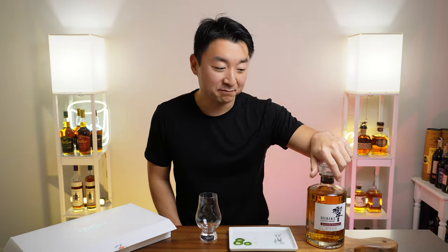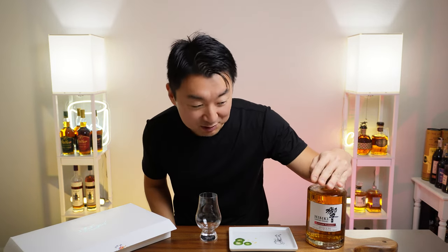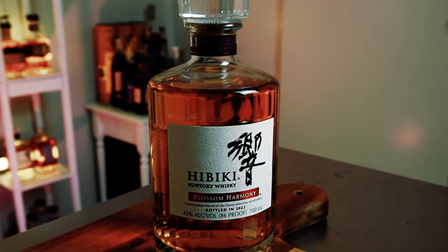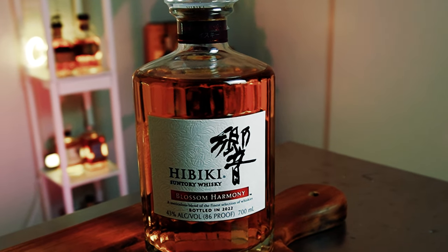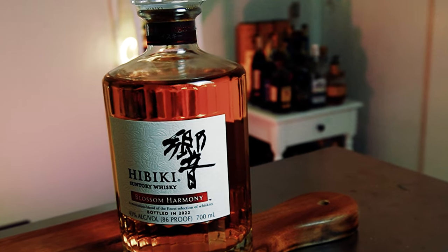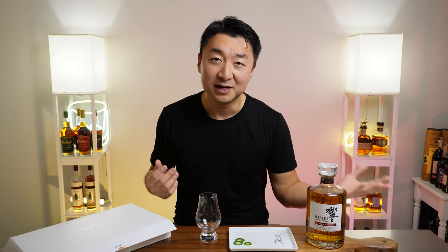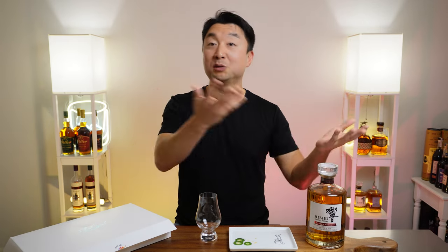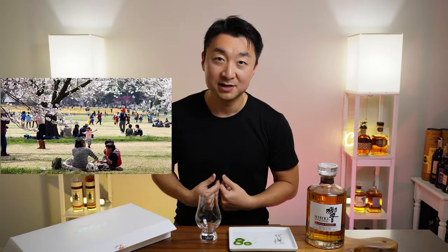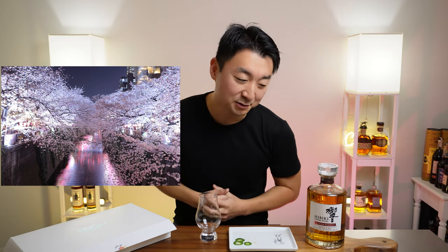It's different from the regular Hibiki because while the regular Hibiki was aged in a regular white oak barrel, this one is barreled in sakura casks — casks made from cherry blossom trees. So it's very unique. As far as Hibiki is concerned, this is the one they advertise as barreled in sakura casks. A little bit of background: in Japan, sakura is a big deal. Once a year in spring, people gather together when the cherry blossoms start blooming, take pictures, and make a big, family-friendly celebration out of it.